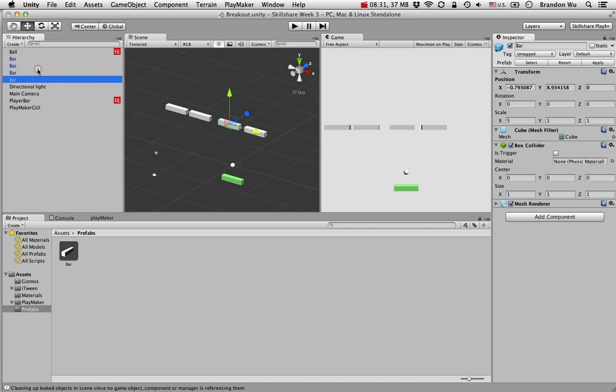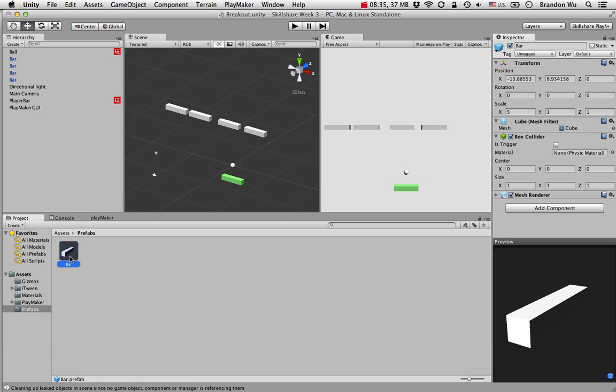And the cool thing about this is, let's say if I make changes to this prefab, then the changes will also apply to the objects that are connected to this prefab. So for example, let's see what I want to do with this prefab here.